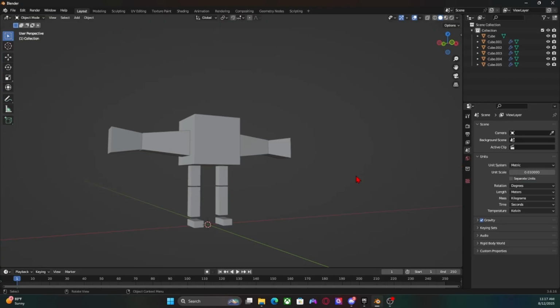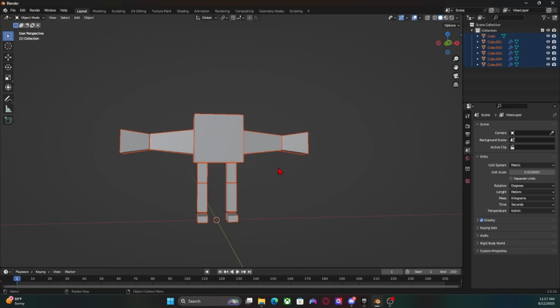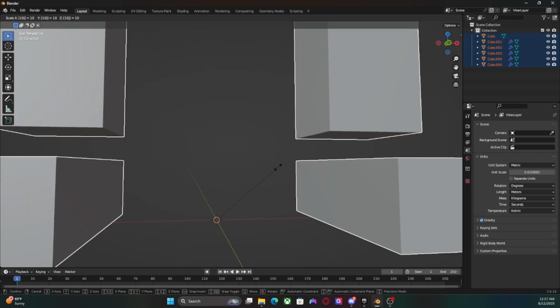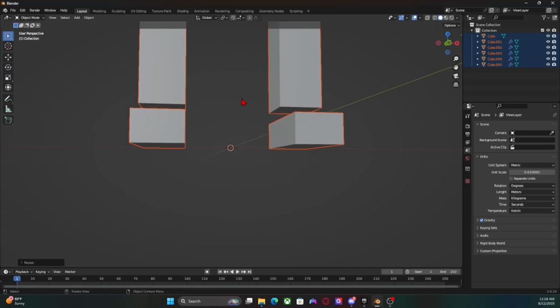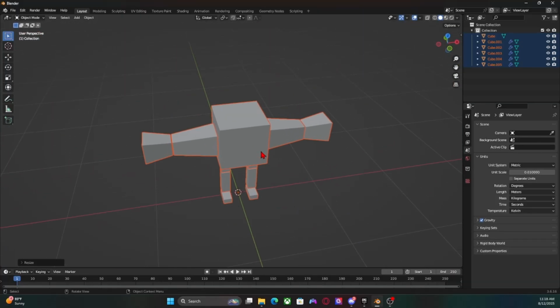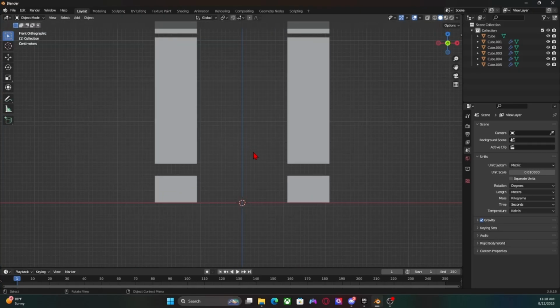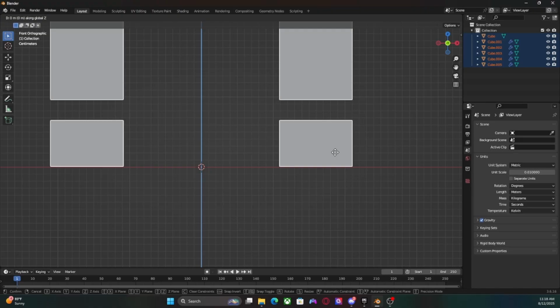After setting this, it's going to end up really small. So you're going to press A, S, 100, and pretty much what that did is you selected all of the objects, you started to scale them, and you scaled them up by 100. And so on the top left, you can see the scale numbers specifically. After you set this up, you're going to go and check again on the front view if it's above the X and Y. I'm telling you guys, it's going to screw you over if you don't do this right.